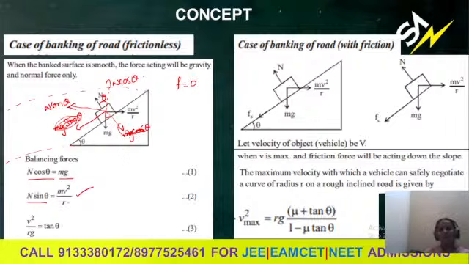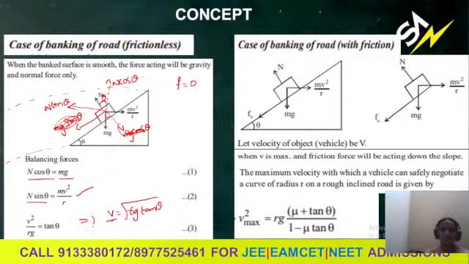So it experiences the centripetal force, which is mv squared by r. So N cos theta is equal to mg, and N sin theta is equal to mv squared by r. From this, tan theta is equal to v squared by rg. So when there is no friction, v is equal to root of rg tan theta. This is the safest speed he needs to maintain, but without friction, it can tear the parts of the vehicle.